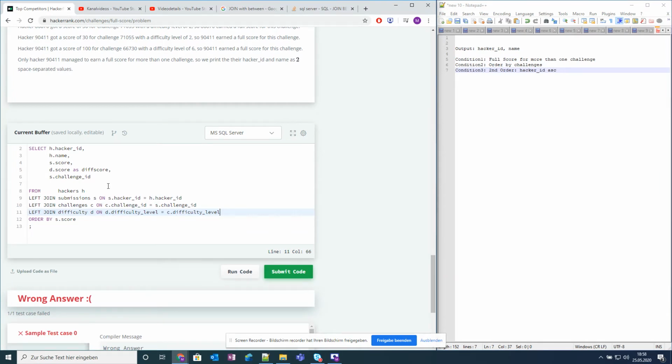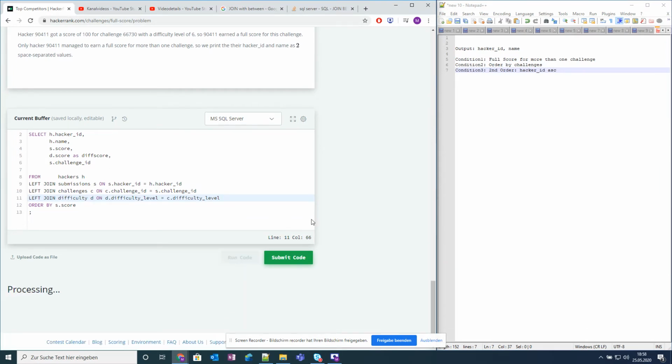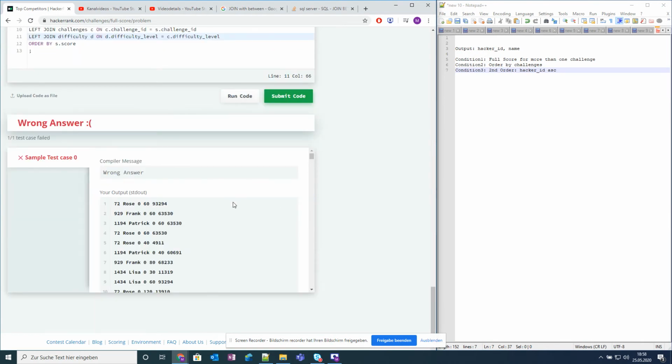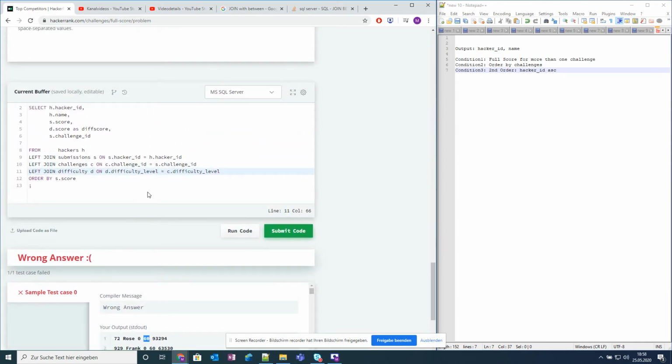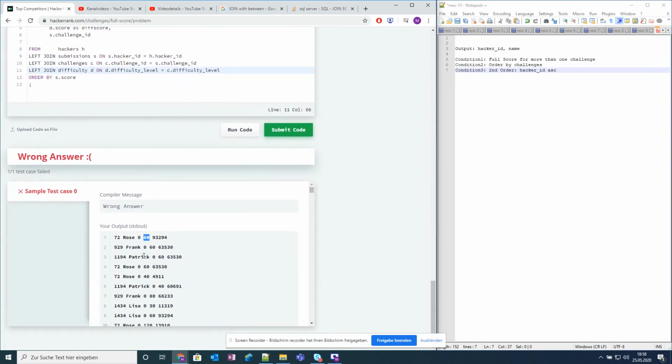Now we can also get the difficulty score. Okay, that's cool. So now we have here the score, and here we have the maximum score, which we got from the difficulty table.